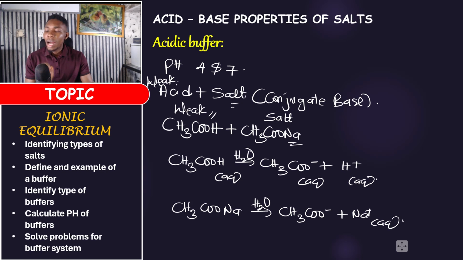Now what happens if a small amount of acid is added to the solution? What do you think will happen when a small amount of acid is added to the solution? So if you add a small amount of acid, let's say you take this particular one. You know these whole ions, everything, they are in solution. If you add a small amount of acid, what do you think will happen?